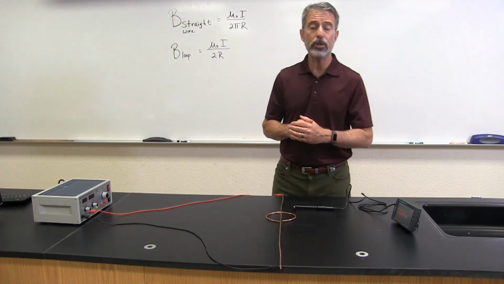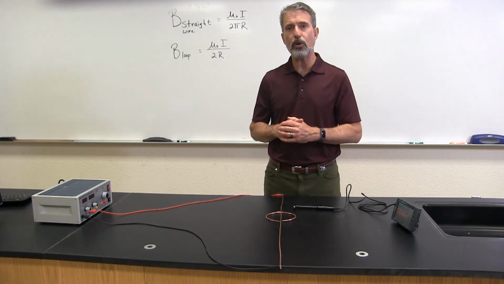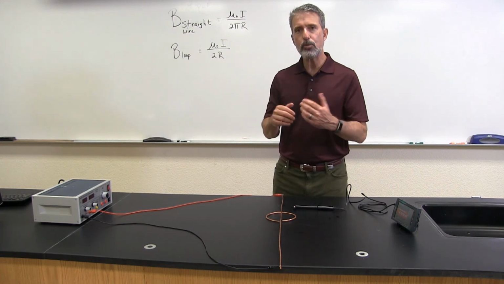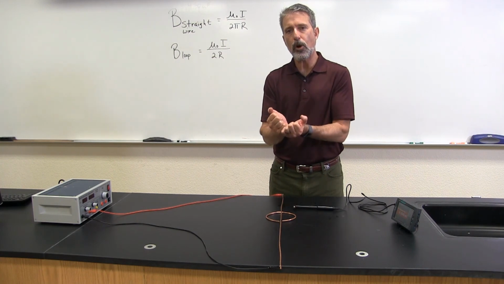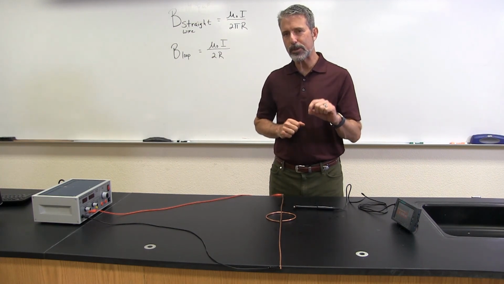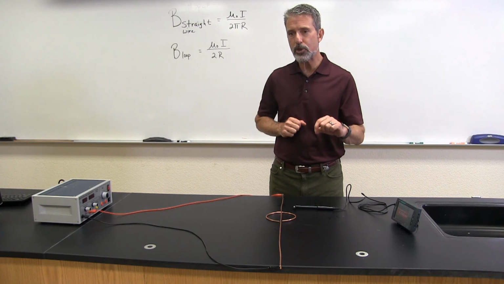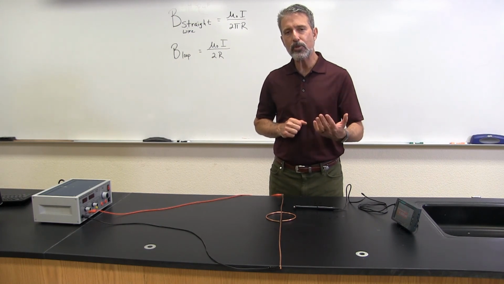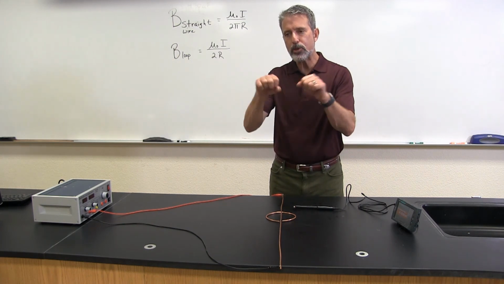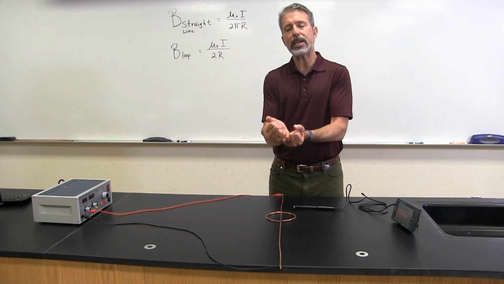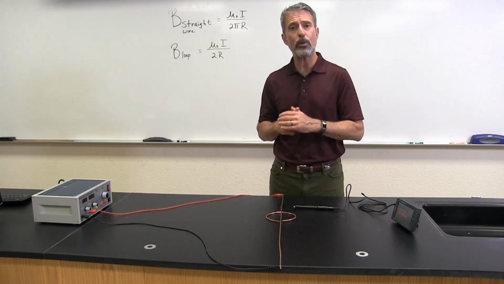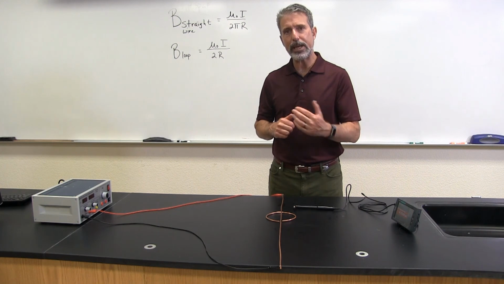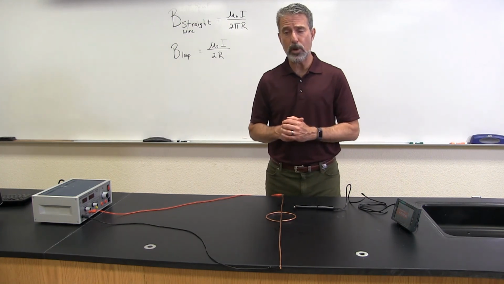And we showed that in theory, using the Biot-Savart Law, when you take that straight wire and bend it into a loop of radius r, the magnetic field a radius r away from the straight wire gets increased by a factor of pi, 3.14, once you bend that wire into a loop. In other words, the magnetic field at the interior of the loop, at the center of the loop, should be 3.14 times as big as the magnetic field the distance r away for the straight wire.